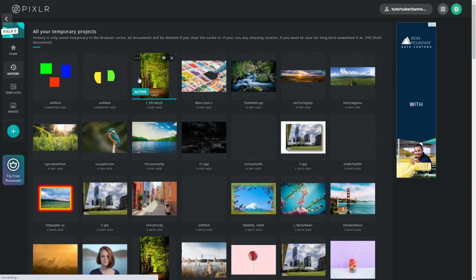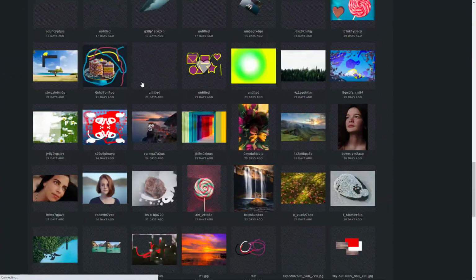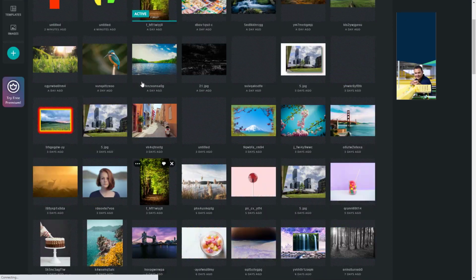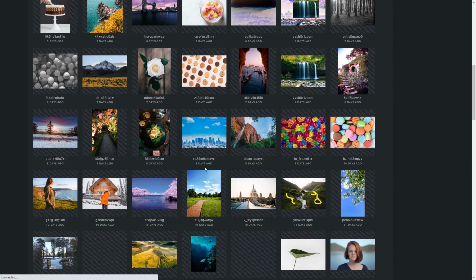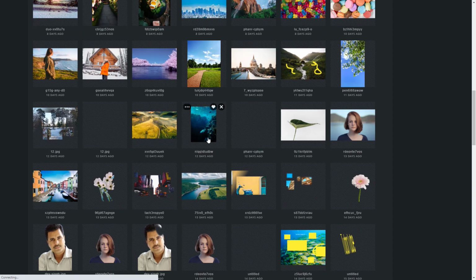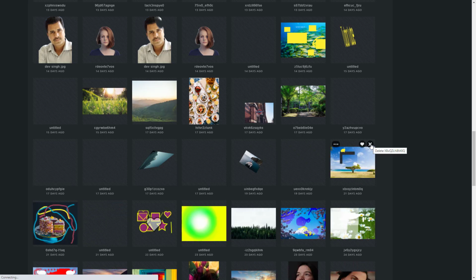Once you click on it, you can access all of the history, as you can see. You can access all of the projects that you worked with, and you can see how many days ago you actually worked with it. So let's say for example, 8 days ago I worked on this project right here, and then 12 days ago I worked with this, and so forth. Let's say I want to access the project which I worked with 20 days ago, you can see this right here. You can also erase that by clicking on this delete button right here, and that's as simple as that.